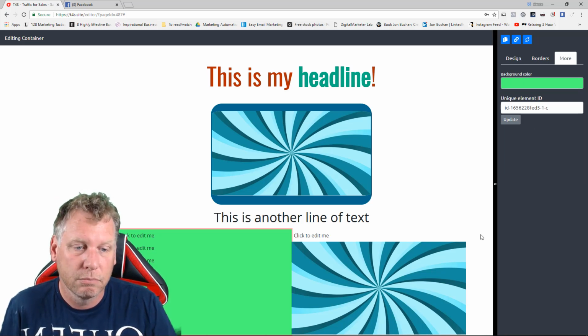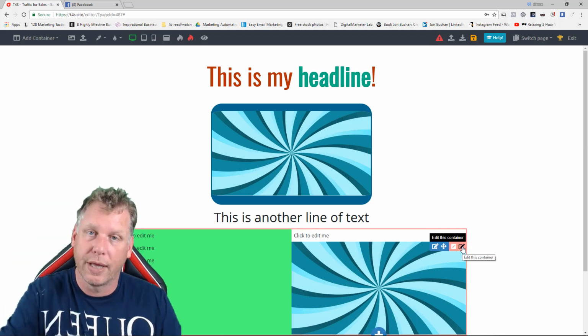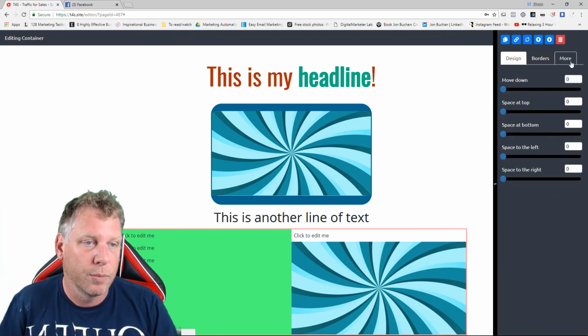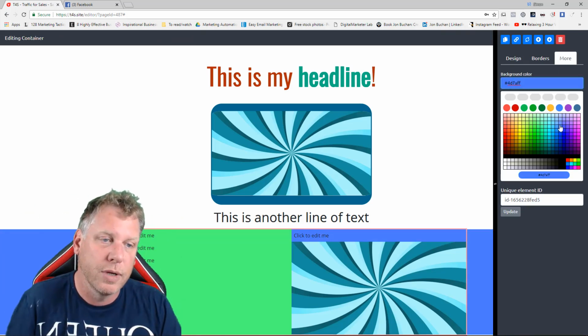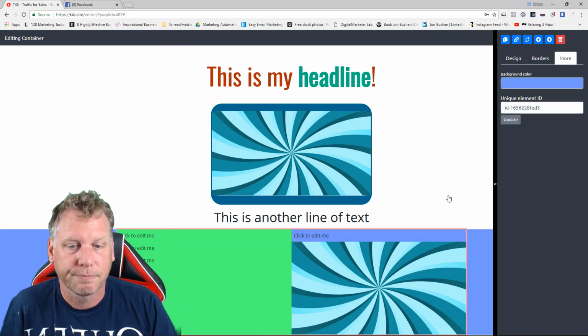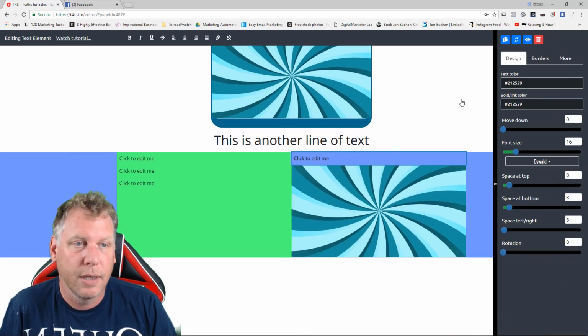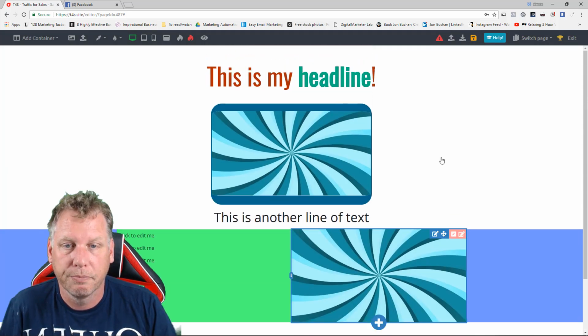The container, if I hover over this right hand pink icon, is the whole thing. So if I've got multiple columns, it's the whole thing, and I can edit that as well, and I can put in a background color for the whole container, which wraps right to the edge of the screen, which is rather nice, and so on. Delete an element, click on it, delete, and it's gone, and so on.